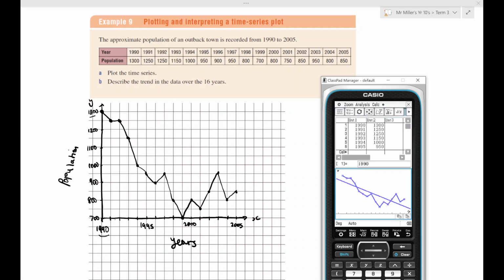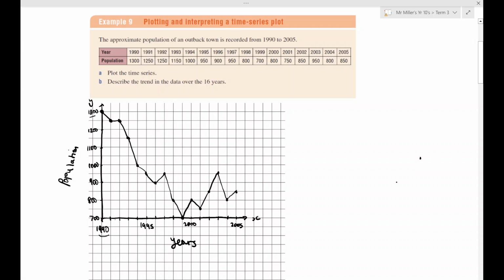And there you go, we see the exact same image drawn for us on our class pad, and also we get this line of regression. We get a line of best fit that gives us a linear model for the trend. We can clearly see here that there's a downward sloping line, and so the linear trend or the linear regression here is a decrease as we go on with time. In other words, the population is going to be decreasing in general as we progress in time.